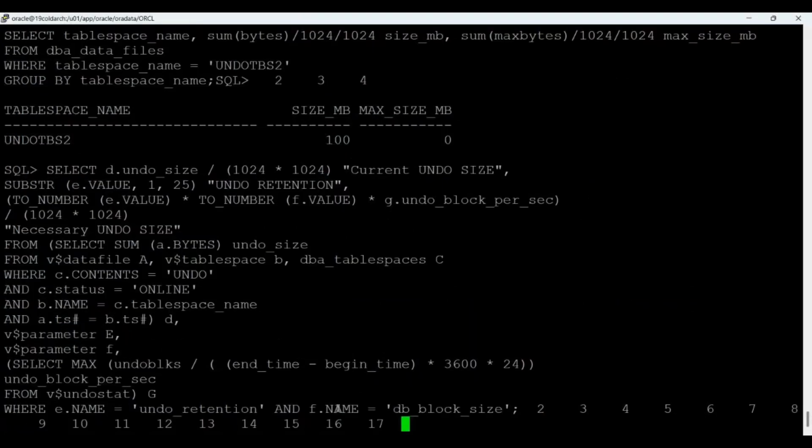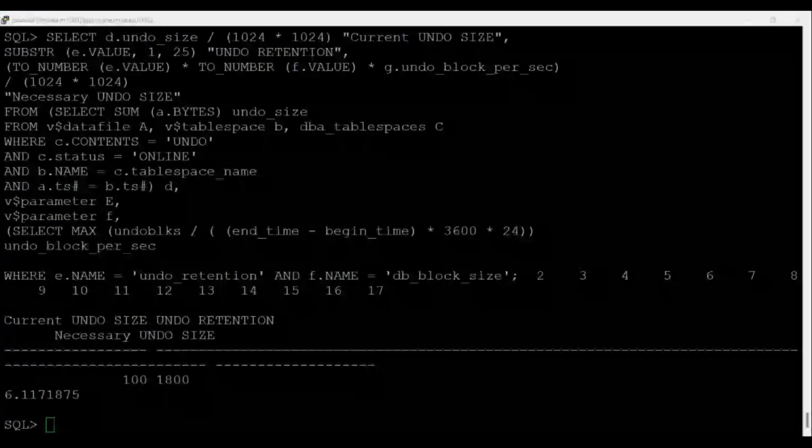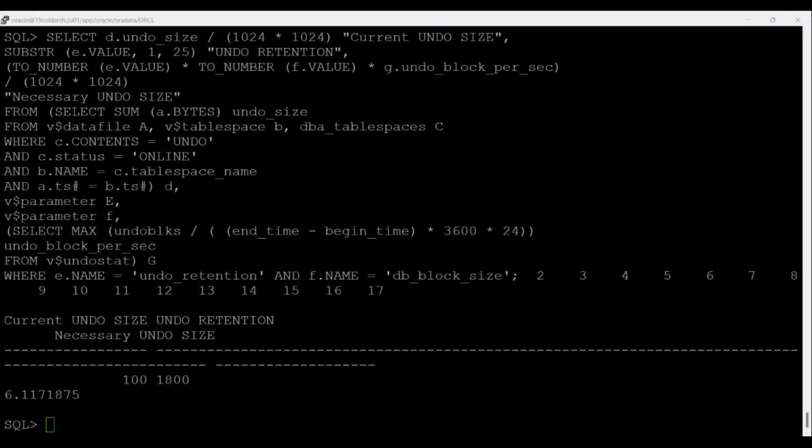So this is the query which shows current undo size, undo retention, and necessary undo size. This query will give you the necessary undo size required for your database. It's a very long query actually, so there are many ways you can check.